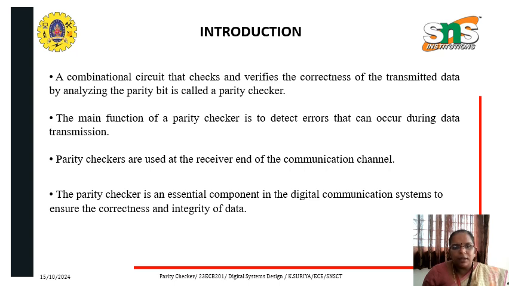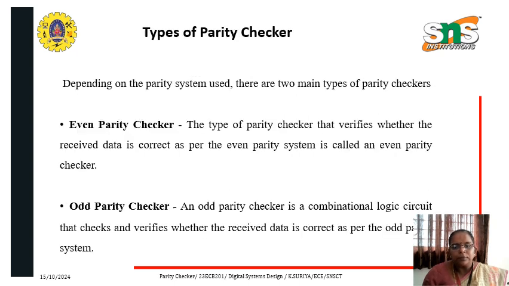If there is any error in the received data, the parity checker takes an appropriate action like requesting to retransmit the data. The parity checker is an essential component in digital communication systems to ensure the correctness and integrity of the data. It also provides a simple and effective method for error detection.